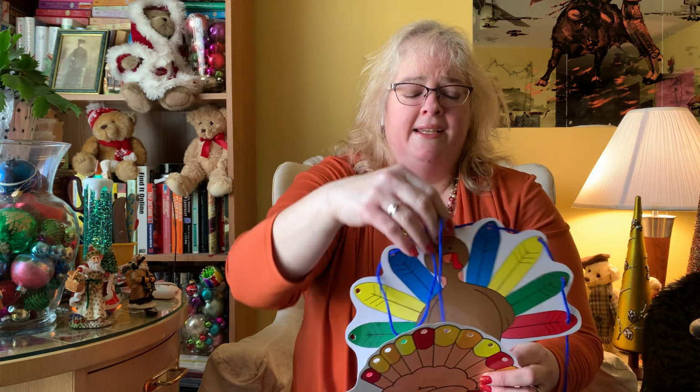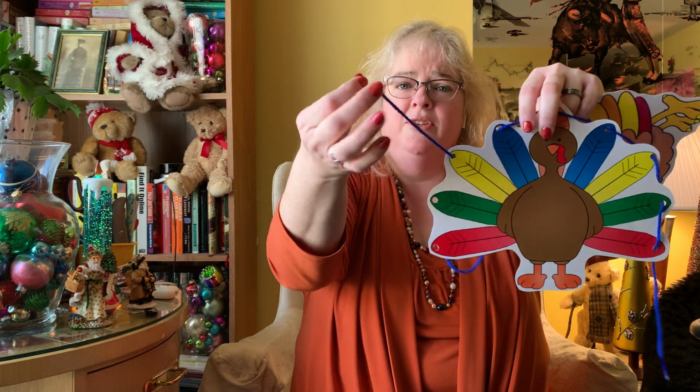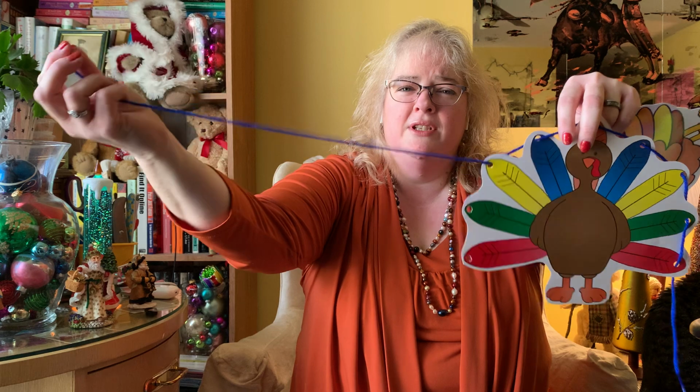You might have a turkey like this, or you might have one like that. And there's holes punched in it, and everybody has a lovely shoelace. And all you have to do is thread it through the holes, okay? So there you go. Just thread it through. Use those little pincher fingers to get through the holes.